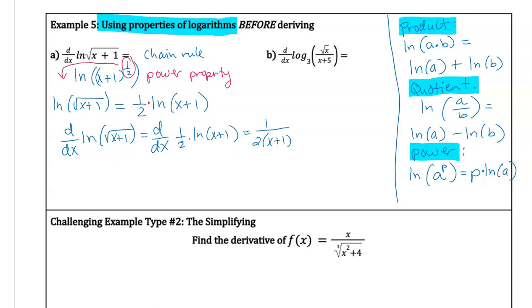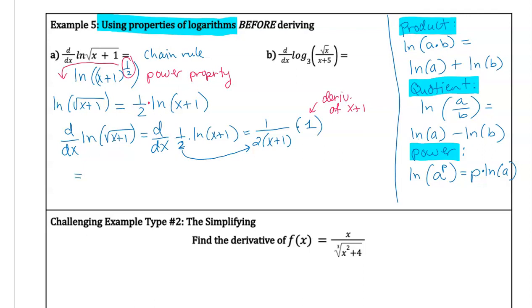The 1/2 is there just because I have to keep the constant from my function as part of my derivative. That's the constant multiple rule. And then the 1 over x plus 1 comes from the formula for the derivative of the natural log, which is 1 over whatever's inside. And then I would need to multiply by the derivative of what's inside, which is just 1. So some would argue that you don't even need the chain rule anymore. Once the derivative of your inner function is 1, you don't need the chain rule. But I just wanted to point out that I am using the chain rule, and it's still giving me the same answer.